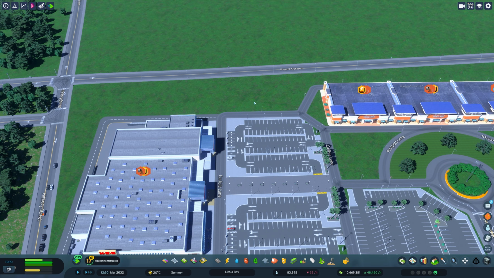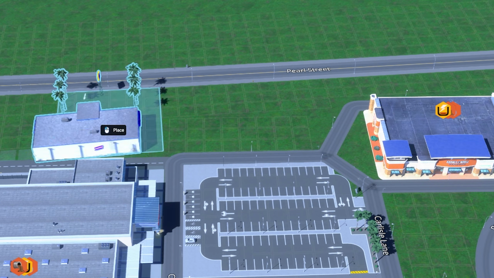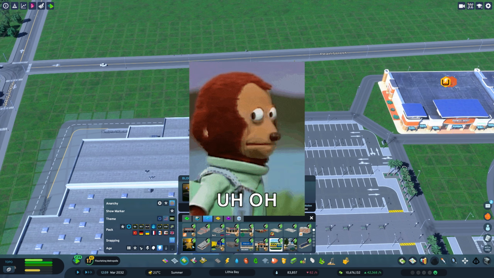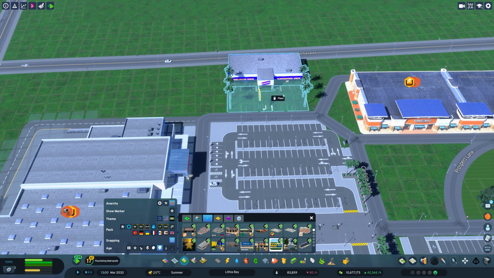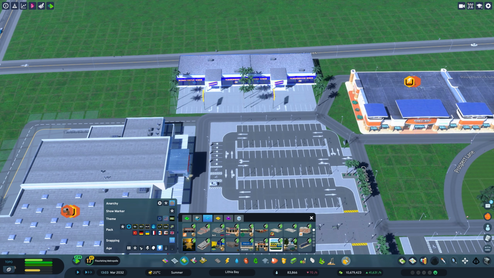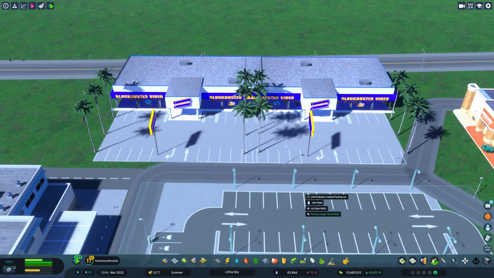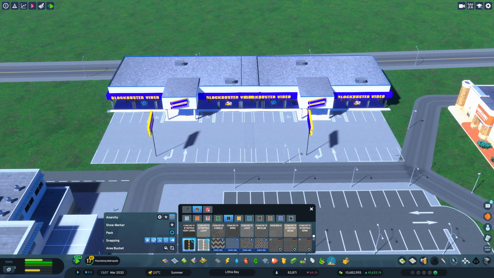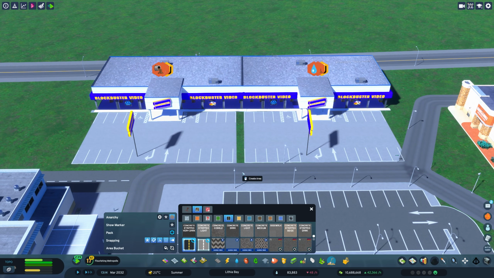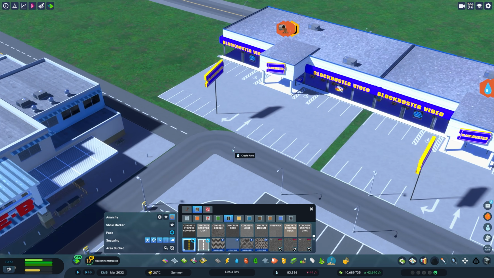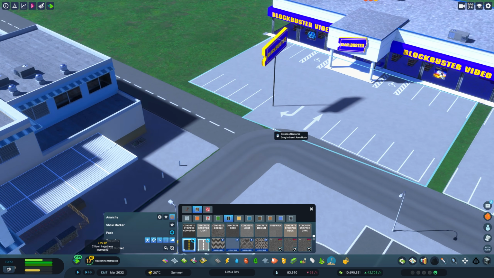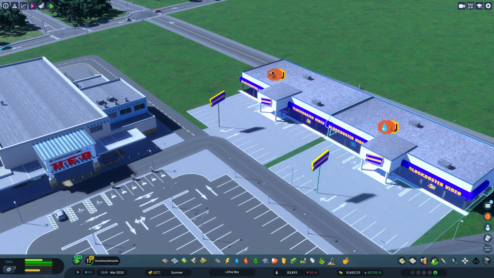Now for this spot right here, it's going to be hard to find any buildings that fit in. So I do have a different idea. We're going to reuse the Blockbuster building, and we're going to try and get it in a way where it seems like they're the same building. Now let's get rid of these trees, and we'll make sure the separation is right. That's definitely not as much room as I would have liked to have right here. And it does look a little bit crazy, but I don't think it's too bad.